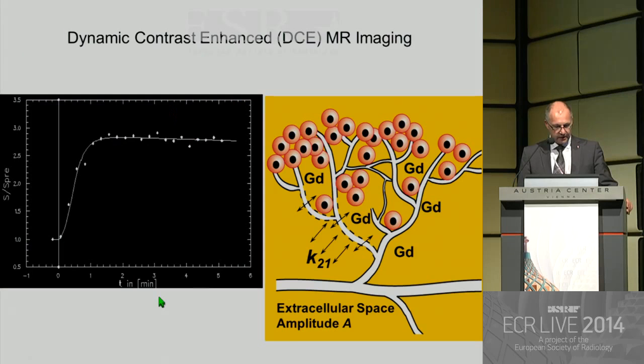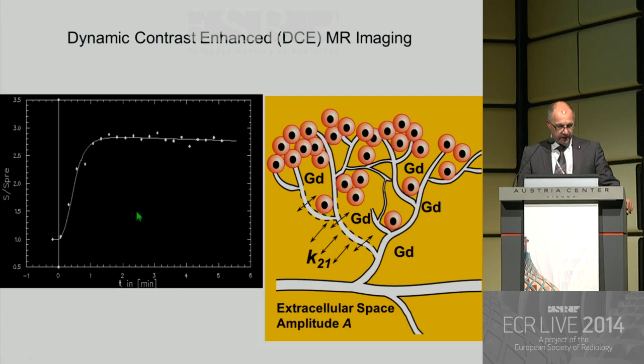Just a few words at the end about T1 dynamic imaging. This method is not as progressed or developed and established as the T2-star perfusion method, because it needs more mathematical post-processing. But in theory, what we look at is the signal intensity time curve of the T1 enhancement. Because in the brain it's easy, we only see enhancement where we do not have a blood-brain barrier, or where we have a disrupted blood-brain barrier, and then we look at the exchange rate.